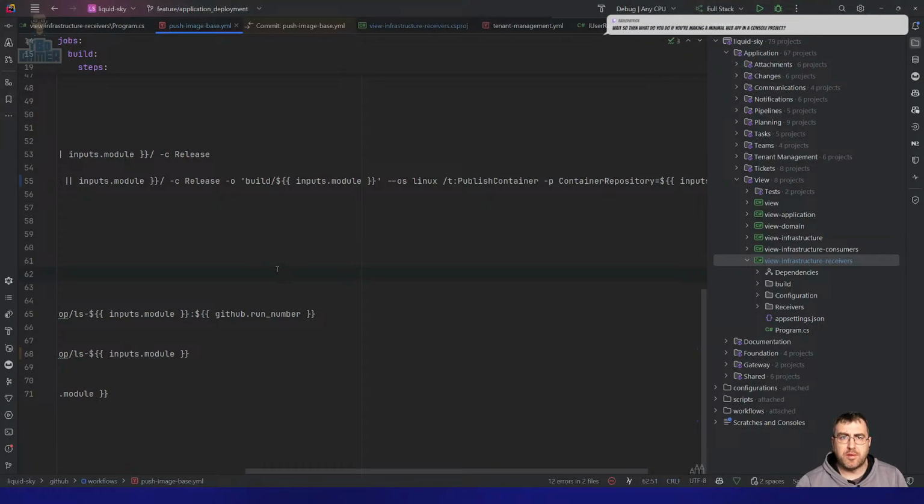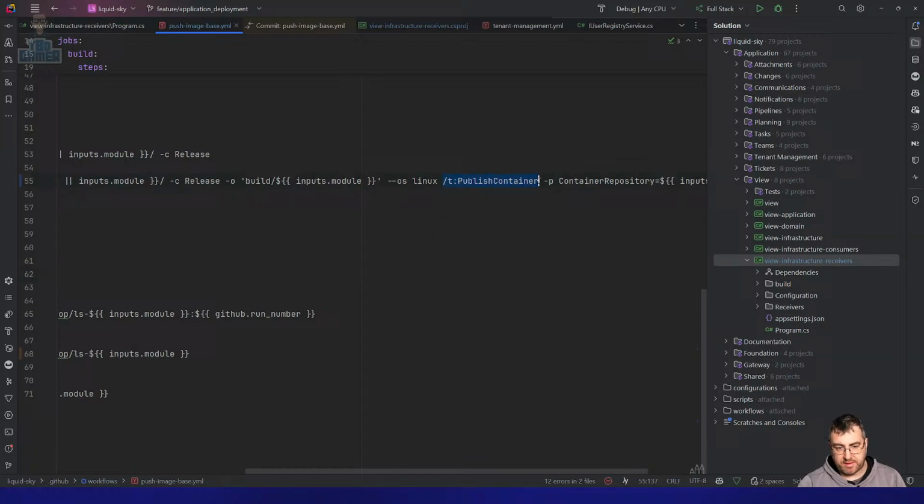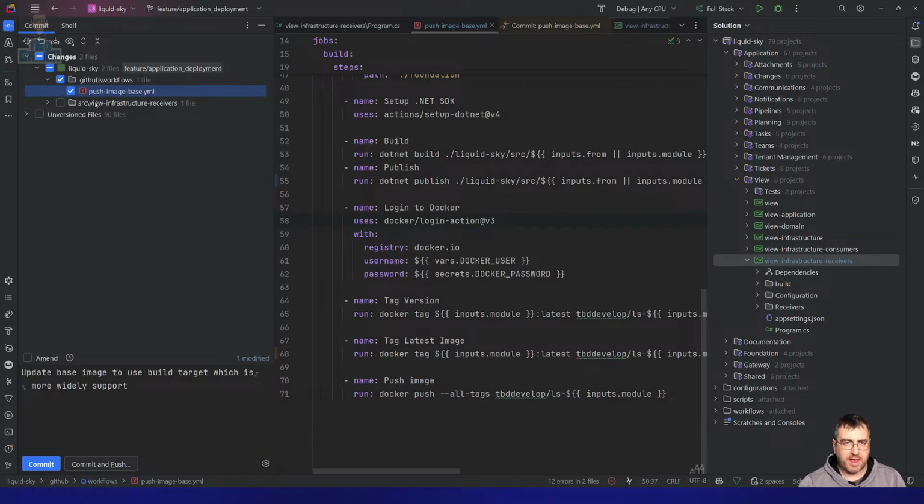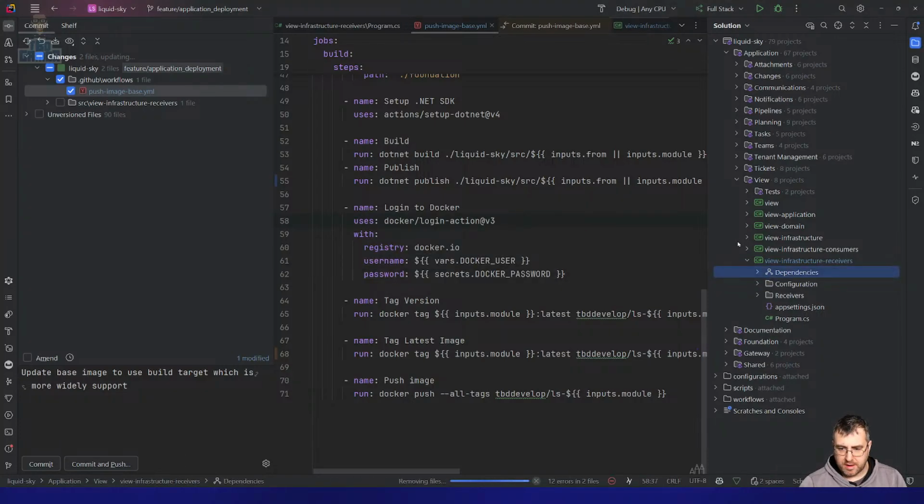Wait, so then what do you do if you're making a minimal web app in a console project? Same thing. I mean, they're saying that this is the standard way of doing it, right? This works for all project types. It's just the webs have publish profiles available to them because they have different targets and stuff that can be handled. But being what I'm doing with this, it's fine.